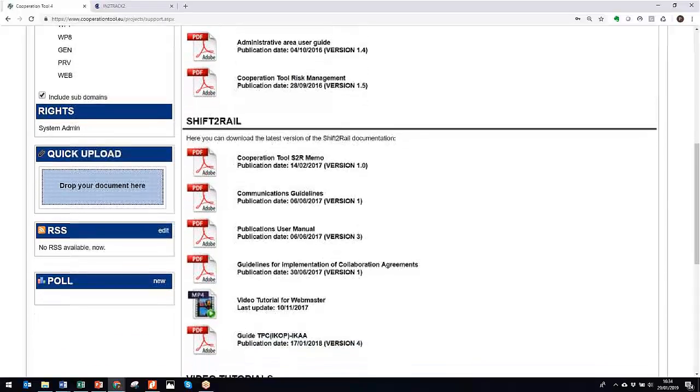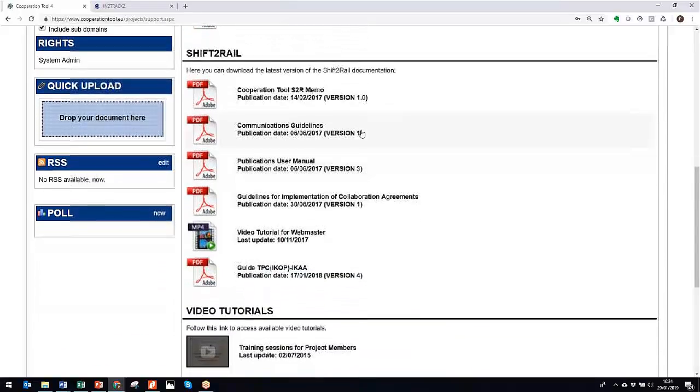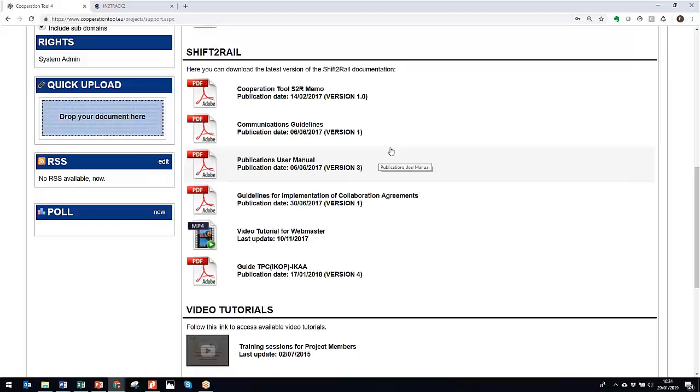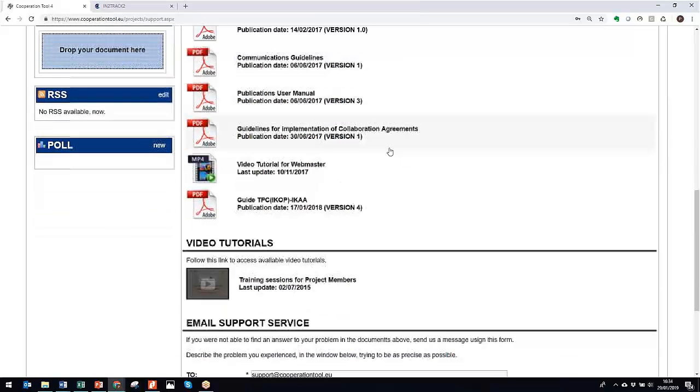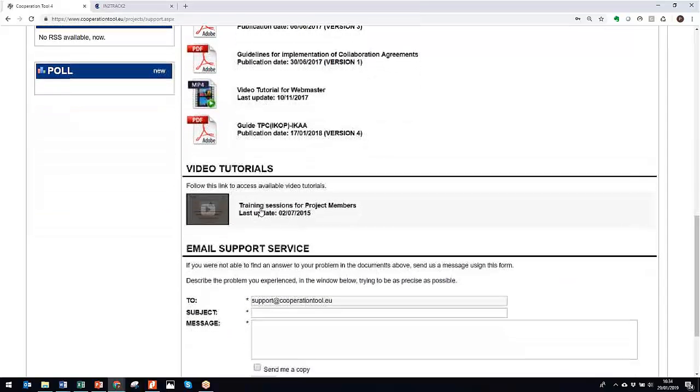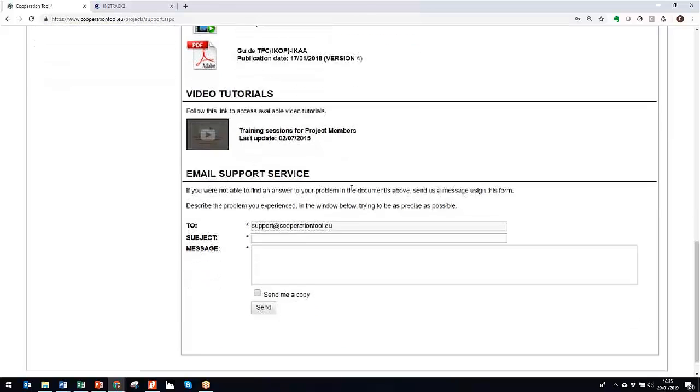There is a specific section for Shift to Rail where you can find additional information. There are some video tutorials which show something like what I showed you today, but in a little bit more extended way.